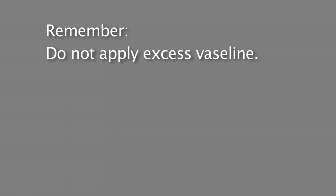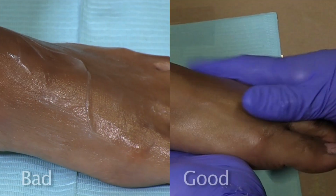Do not apply excess Vaseline. Excess Vaseline will remove details in the impression.